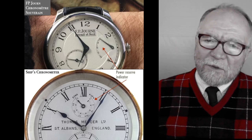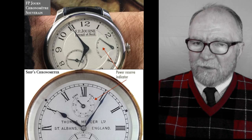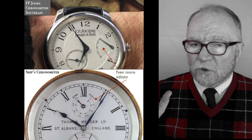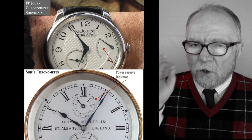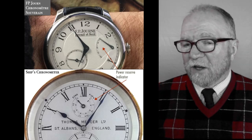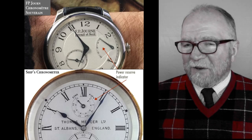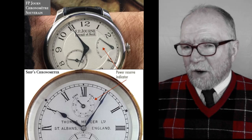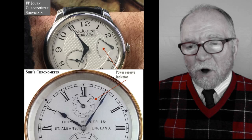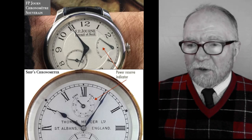In the old days, with the chronometers on a ship, if that thing wasn't correct and wound on a regular basis and it stopped, these guys would be lost at sea, because it was used to know when to make a reading so you knew where you were. Extremely important. And so what F.P. Journe did, he simply used the same one. You can see on the top there, the F.P. Journe is at 0, and that means it's fully wound. And then below, you can see on the power reserve indicator that they have on the ship's chronometer, this goes 0, 8, 16, this is wind, and then 32, 40, and so forth. Winding was a matter of life and death back then.